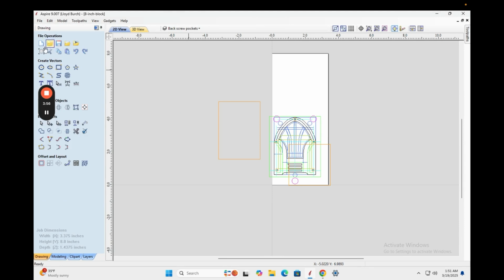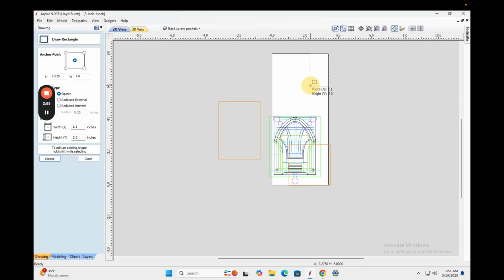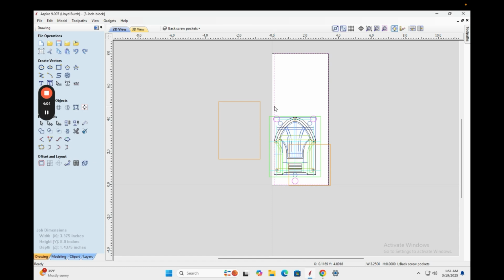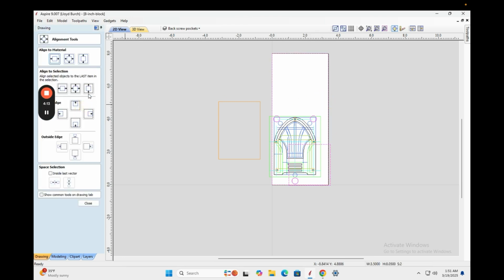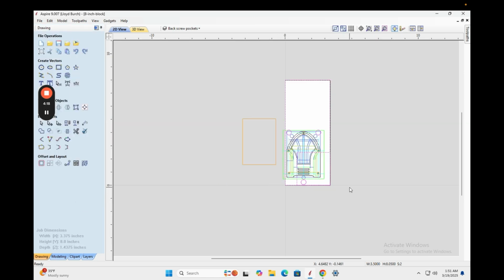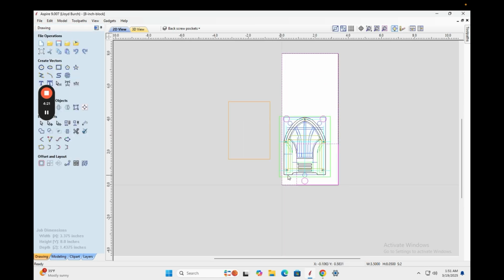Okay. And then since I have this new block size, I'm going to create an outline of the material size. That didn't work. There we go. Okay. And I want to align that and there and there. Okay. So basically, I know that I have a radius right here that I want to avoid. And it starts right here, which means, for example, I need to take all of this minus my alignment.